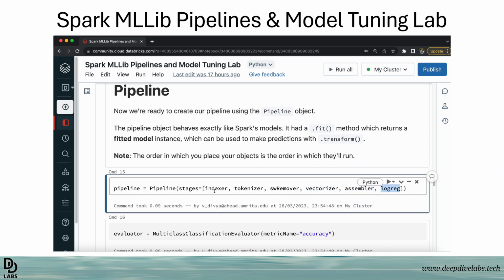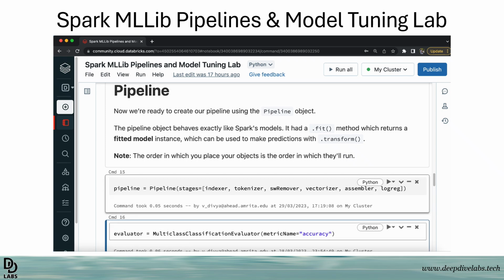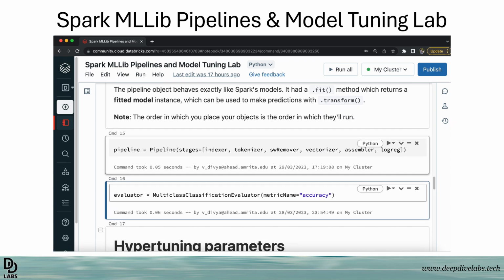Okay. Of course here the indexer can go either way. You can do indexer anywhere because indexer is just doing the indexing on your target variable, right? So that order doesn't matter, but this order matters a lot, right? Because this should be in exactly the same order. You create your pipeline and then you specify, because we are going to now run it through a grid search algorithm.